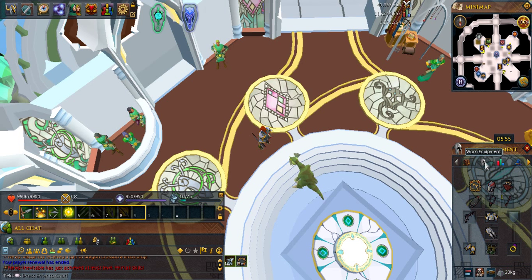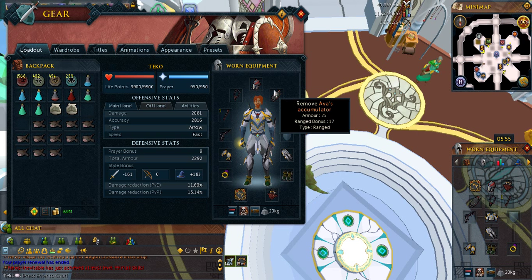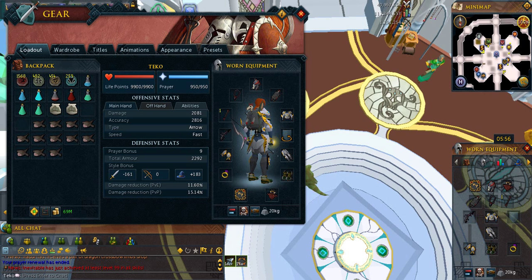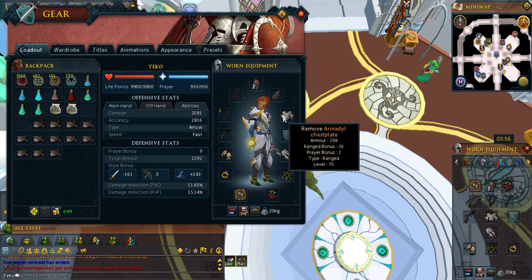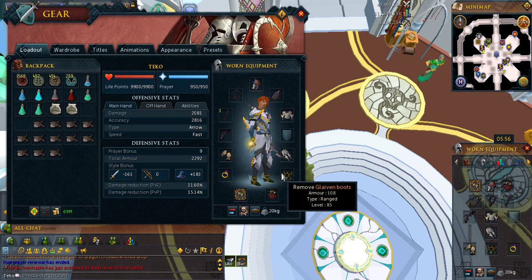Thirdly, the equipment I'm wearing, wear whatever you want. If you have 80 Slayer, I'm sure you have decent armor to wear to the mutated Jadinkos. So I'm rocking Mighty Slayer helm, Ava's accumulator. It would probably actually be better to wear a skill cape, but I legitimately have OCD, and just seeing that puts my mind at ease. I also have Untitled chestplate, Untitled chain skirt, Untitled gloves. I'm rocking the ring of wealth. Whatever ring you want is totally fine. That's completely up to you. Glaven boots, whatever boots you want is fine.